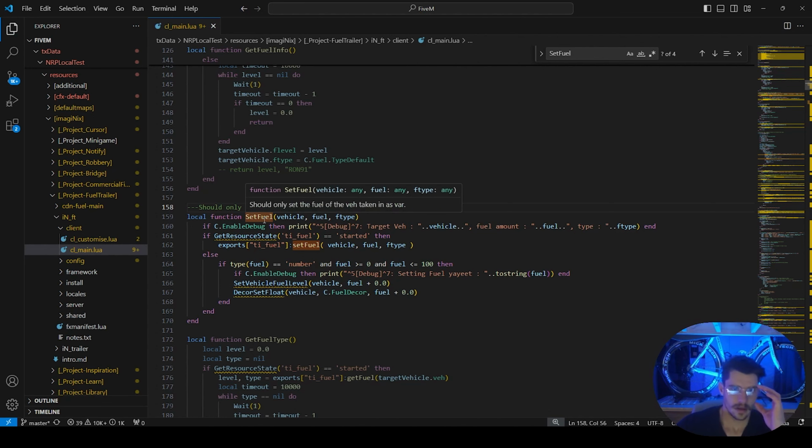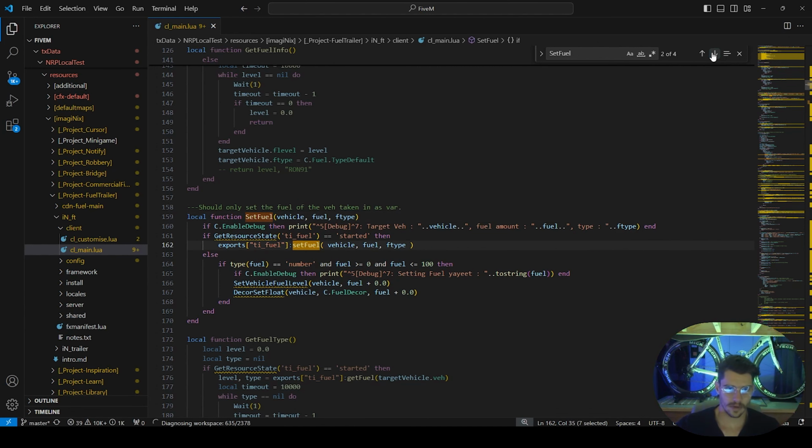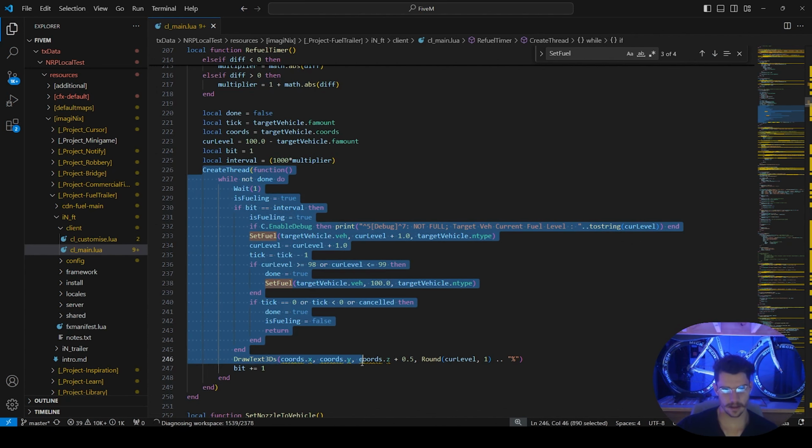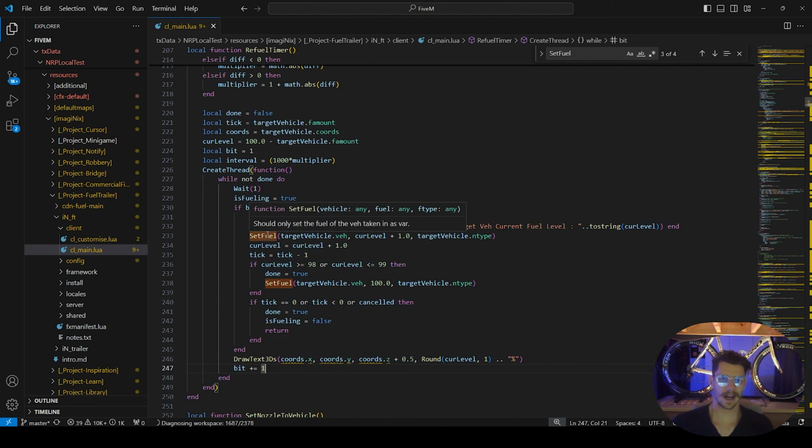That's all set fuel has to do. So the logic preventing the vehicle from being refueled more than it should is in fact this thread. So this logic has to be solid for set fuel to not do what it's not supposed to do.